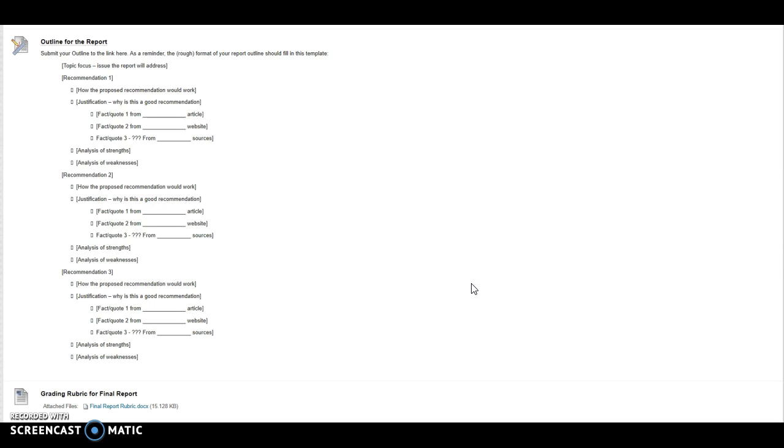And then there's a couple other little pieces to our report, but I'm not going to require you to do that for the outline. Just give me some good detailed thoughts for these recommendations, and the rest will come pretty well after that. So that's all I've got for you here with this outline. It's a very simple document if you've done the parts that come prior to it, because you're really just taking that and reworking it a little bit. And yeah, you have to think through a couple new things maybe, but it just continues the process. And if you've done the work leading up to it, it's kind of a breeze, actually.